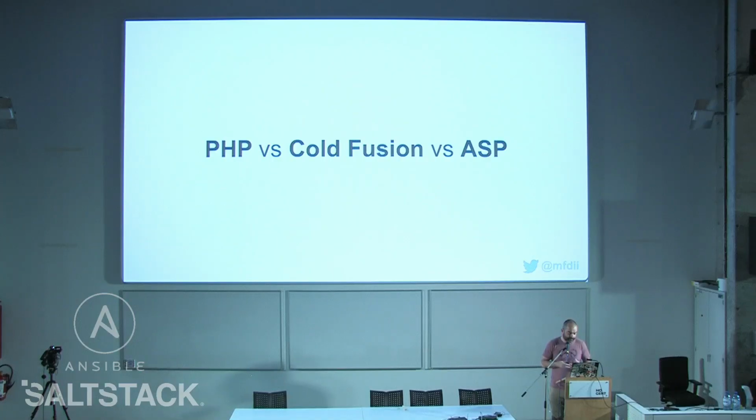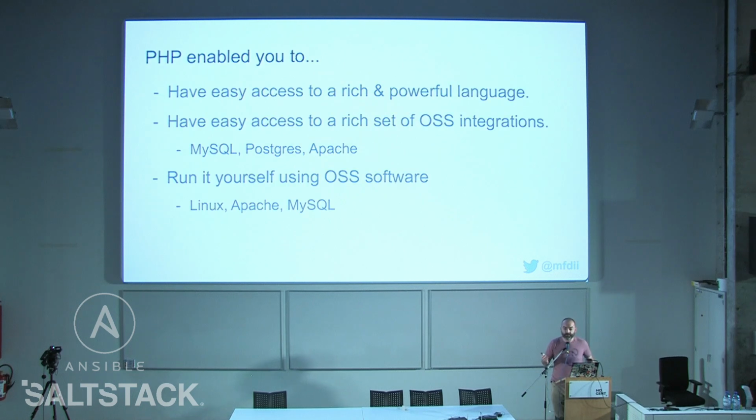A good example of this is PHP versus Cold Fusion versus ASP. Now, PHP was completely free. You could run it on Linux. Cold Fusion was not free, but you could run it on a free OS. And ASP was a completely closed platform that you needed all of Microsoft's software to actually run.